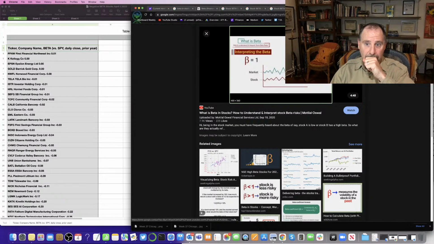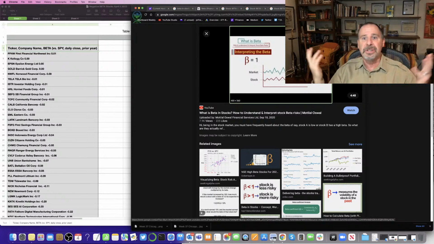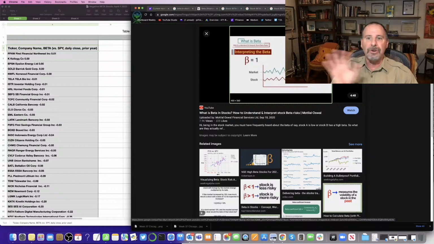Another way to interpret beta, here's another one. I really like this picture. If the market kind of squiggles around here, then the stock is going to squiggle. It's not an exact match, but over time, the amplitude, if beta is 1, is about the same. So if the stock market goes up and down 0.5% a day, beta of 1 means it's going to move about the same. So a beta of 1 is average, it's normal.